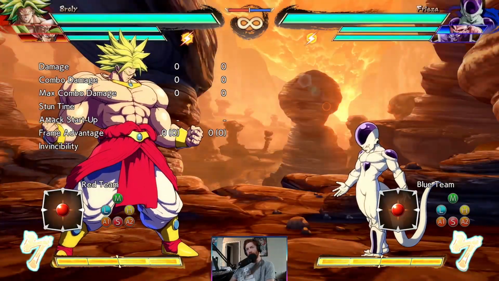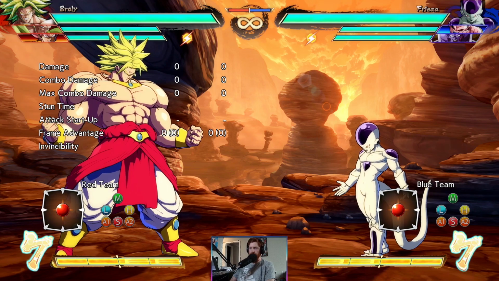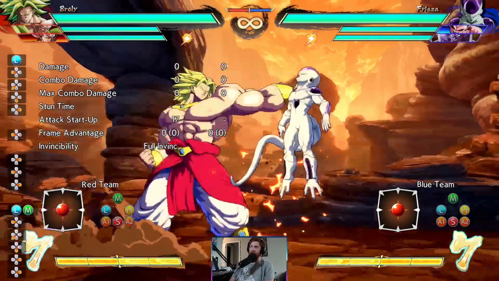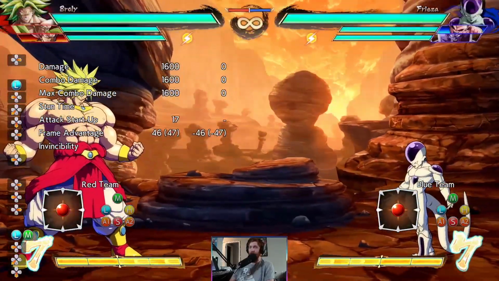The major thing I wanted to talk about during this video is what makes a command grab scary or not scary. So what I wanted to talk about today is why did a character like Z Broly and his command grab become less scary over time, and why in Street Fighter 6 is Zangief and Manon still scary.